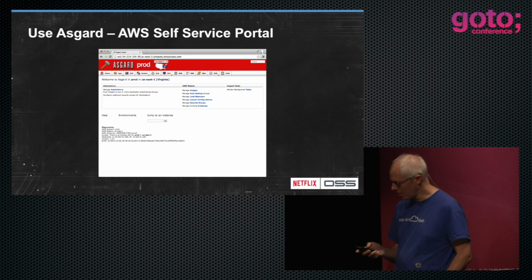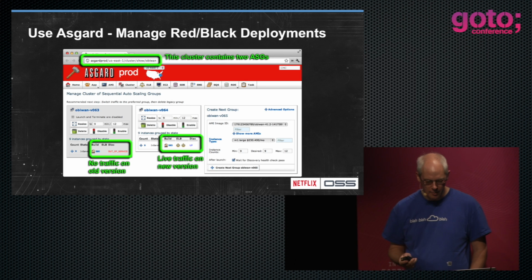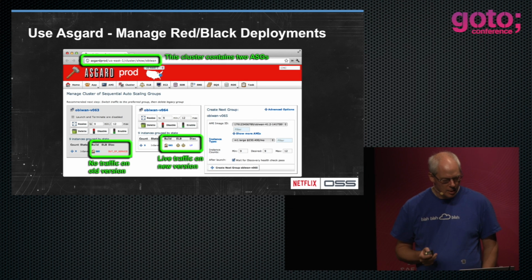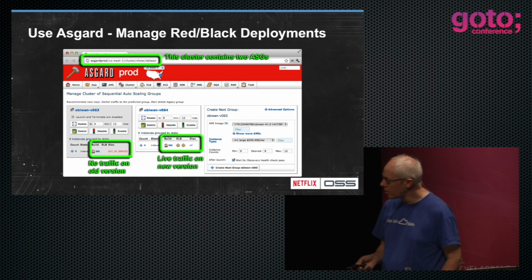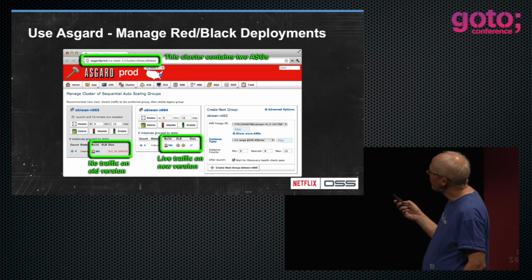You click that button, otherwise, just to save it. So this is what all the developers use at Netflix for deploying things. When you're actually working with it, this is the normal thing you'd be doing. You've got to deploy some code. You fire it up for the cluster called Obi-Wan, which is the name of an application. And you see these 2 things.